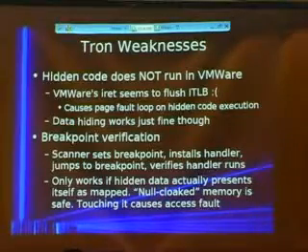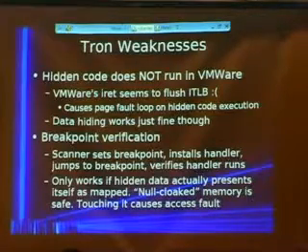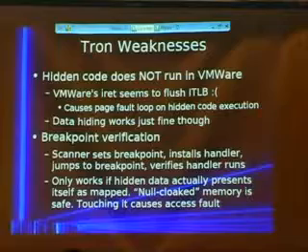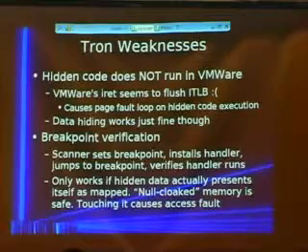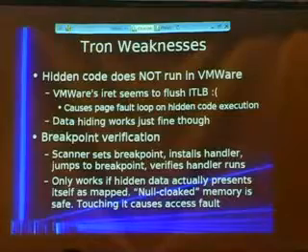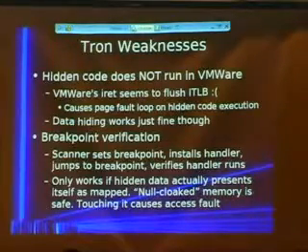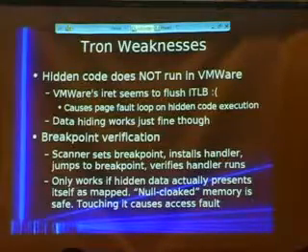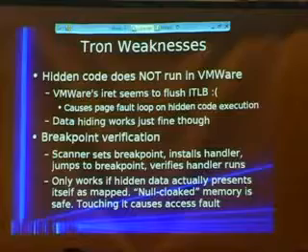So there are some weaknesses to Tron. The first one really breaks my heart. I think it's the worst weakness, and that's that the hidden code doesn't run in VMware. I want to call this a VMware bug, because their IRET doesn't maintain the ITLB. It flushes the ITLB, or its virtual copy of the ITLB, upon return to userland code. This should be a perf bug.